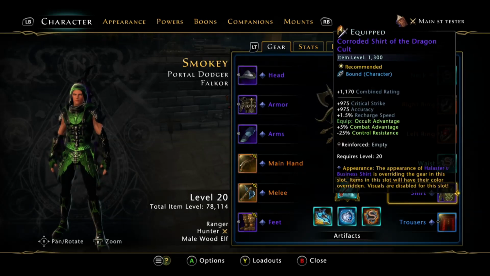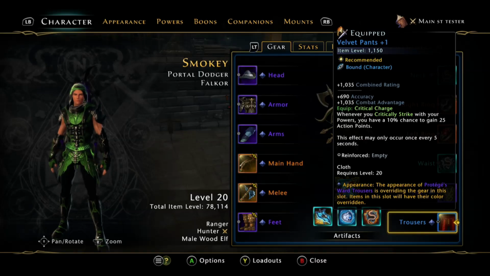The new shirt I'm using is from the mini bosses in the new area Dragonbone Vale. It's plus 5% combat advantage, minus 25% control resistance. You won't notice the control resistance. And then the pants I'm using are the Velvet Pants +1, because with the way the stat gain is now, it's just helpful. When you crit with your power, you gain 25 action points, which anyone who knows a ranger knows that's a 10th of a daily. So it's nice, it helps maintain your action points.